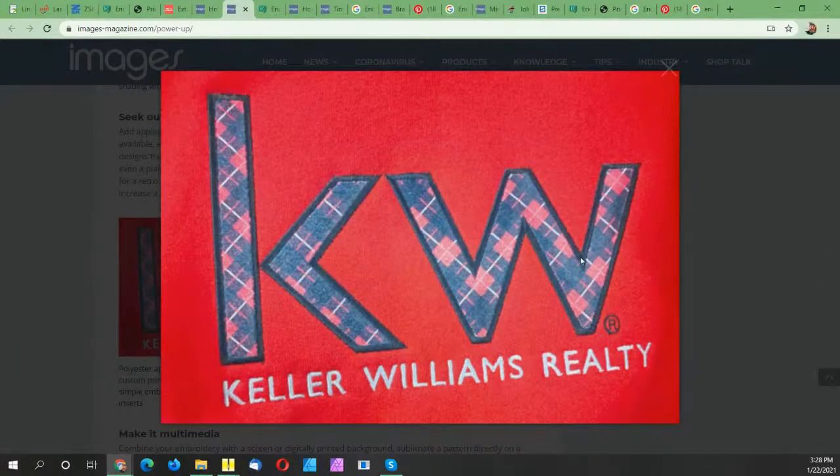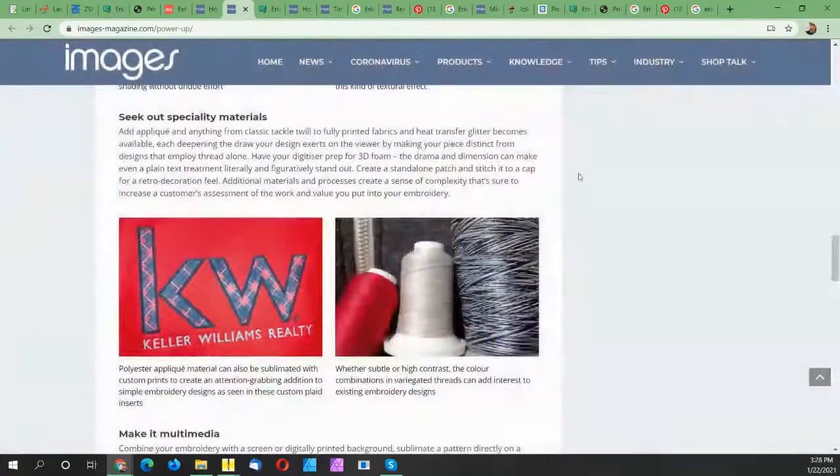And this is something, once again, from Images Magazine. They're getting a little free advertisement there. But this was done essentially by pre-cutting these pieces and then using sublimation to do a bleed print over these pieces and then weeding away the excess material. So once again, something interesting you can do, combining sublimation with polyester material, which is very classic for applique, can allow you to do some cool pre-printed stuff that is easy to put on your materials.